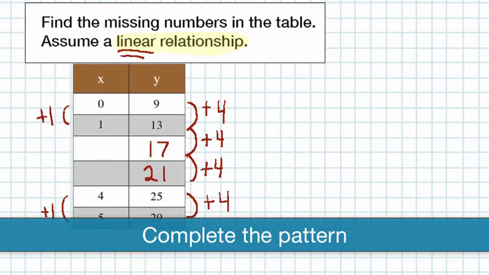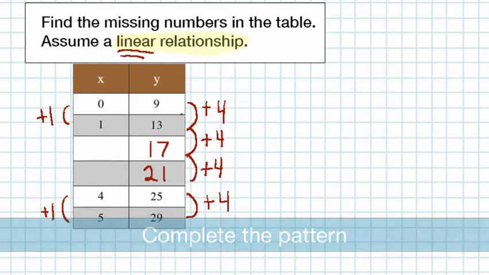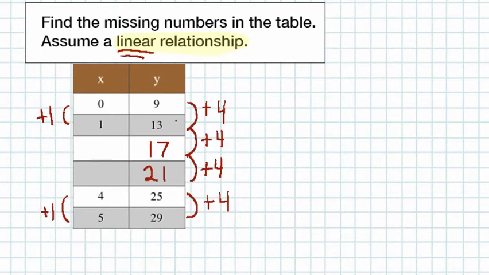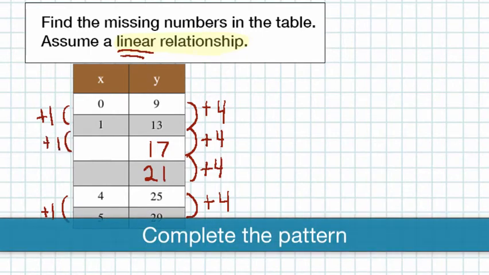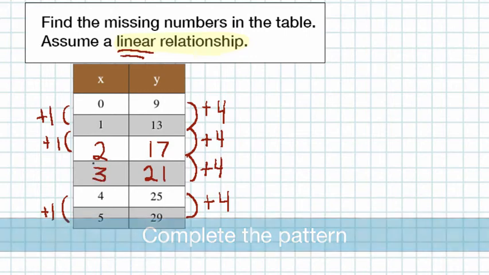And here you'll notice 21 plus 4 gives us 25. It's always good to check the bottom part here just to make sure that our pattern continues. Each number should be an increase of 4 because that is our amount of change or our rate of change. On this side of the table, the same thing should occur. This is all a plus 1, so it's probably a little more obvious to you that these numbers are 2 and 3.